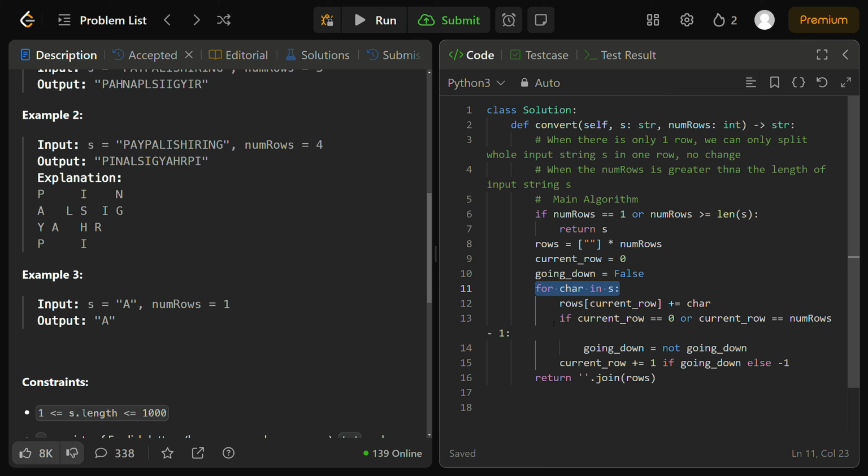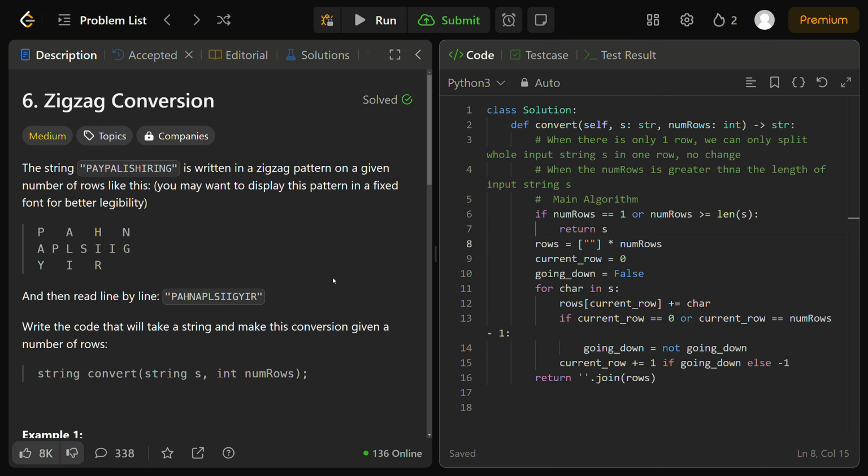And for the space complexity, this is also going to be big O of n. Why? Because we have to use this extra data structure, this auxiliary memory of the rows array. It's going to use additional memory to store all the different rows that we build up and change directions for that zigzag pattern, which is proportional to our input string s length. It's going to be the same length as our input string s because we have to store all the characters that we put in different rows in this rows array. So the space and time complexity are both going to be linear, or big O of n, solutions.